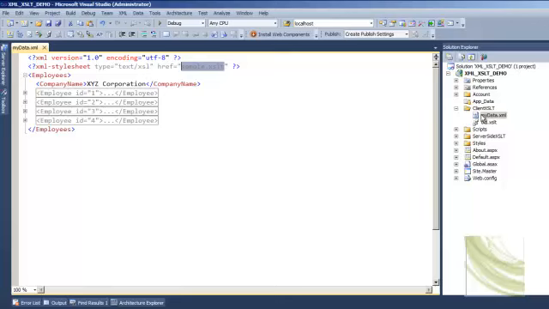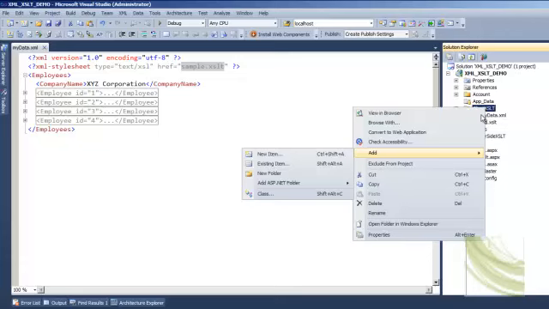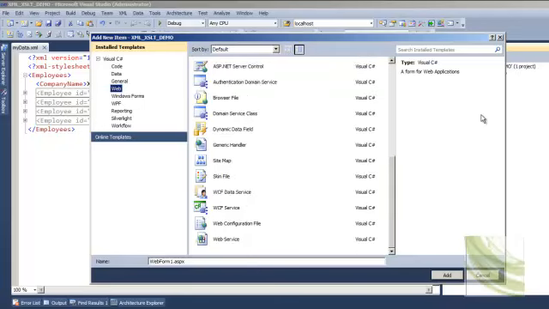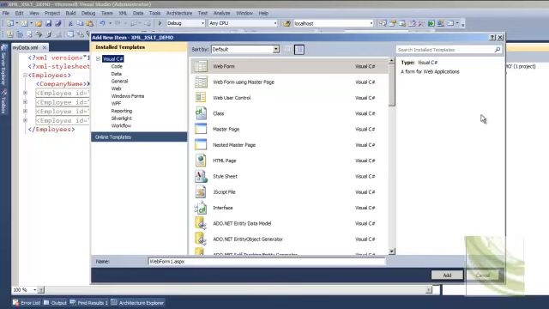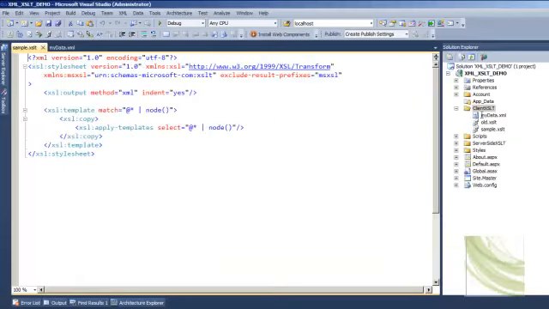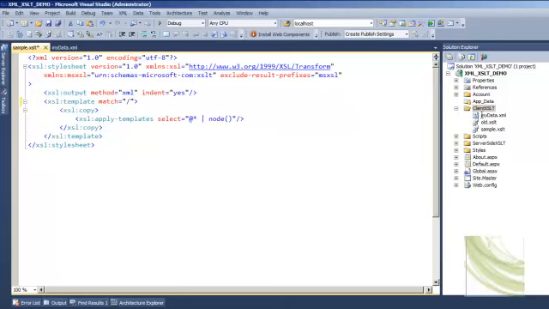So what is the XSLT file? As of now I do not have any XSLT file, so let me create one here: new item, XSLT file, just a minute, sorry. The sample XSLT, and I'm removing some things here. In the next lesson I will describe all these things and their implications, but in this video I'll just show you the practical: how we can transform the XML data into the target format, the HTML format.